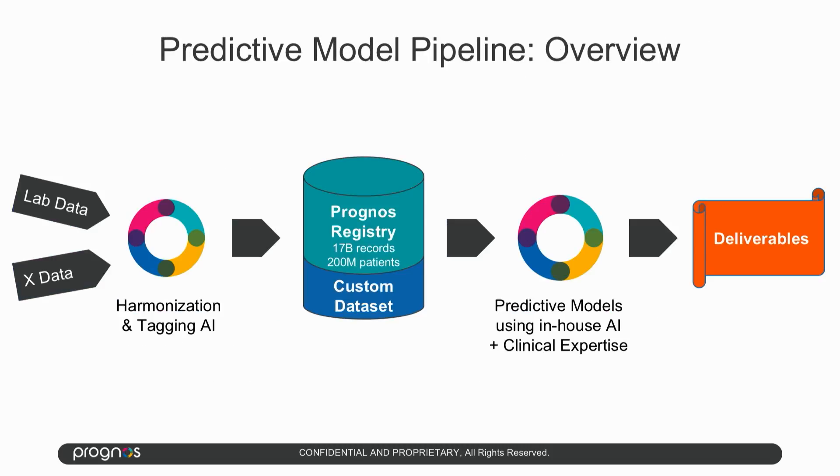Here's an overview of our predictive modeling pipeline. I imagine this looks familiar to a lot of you. We ingest data from disparate sources on the left and impose our schema on it. Then we use a combination of domain expertise and machine learning to harmonize it by cleaning up things like different naming conventions, different units of measure, and to organize and tag relevant information for use downstream. Extracting data from text fields is a good example.